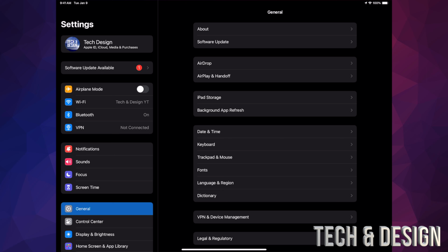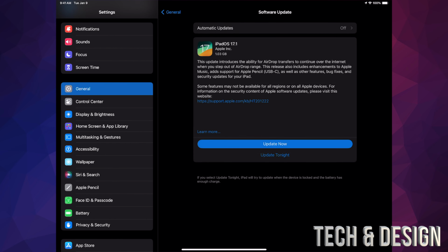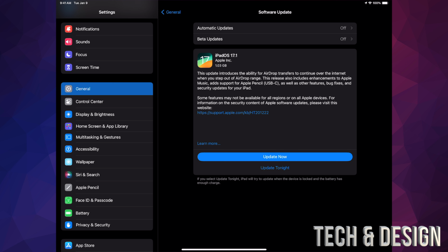So right now, our second option does say software update. However, let's pretend you guys don't see that. Just scroll down, you're going to see General. Under General, second option, Software Update, we should see this popping up. If it doesn't, then just turn off and on automatic updates. That should refresh things and you should be able to see the update at this point in time.